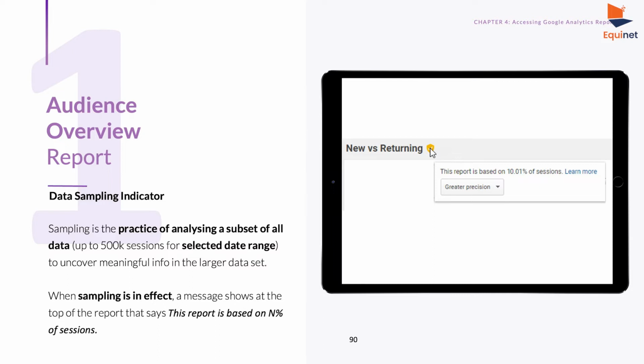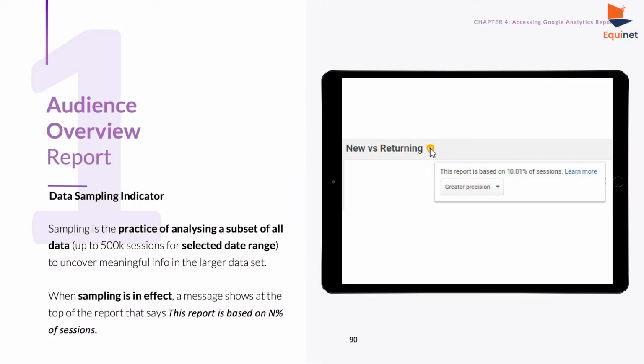The Data Sampling Indicator tells you whether the results shown in the analytics is based on all the data collected or a subset of the data. Click onto the green check shield and a box will open up showing how many percent of the sessions this report is based on. The statement indicates how much of the data collected was used to analyze and produce the results below. If the shield is green in color, it means that 100% of the sessions were used in the report. For larger websites that have more than 500,000 sessions, the color of the shield will turn either yellow or orange. This means that the report was based on the sample or a subset of the data.